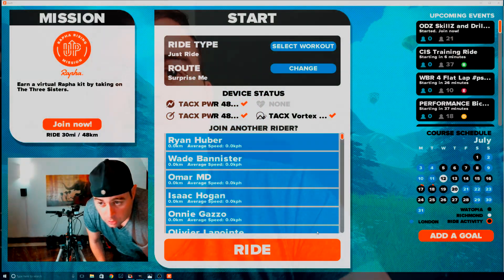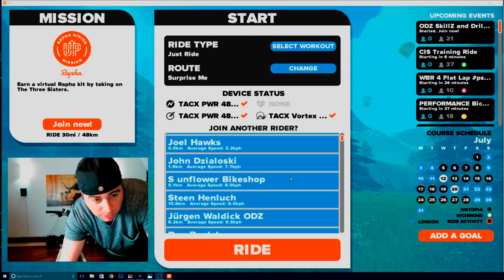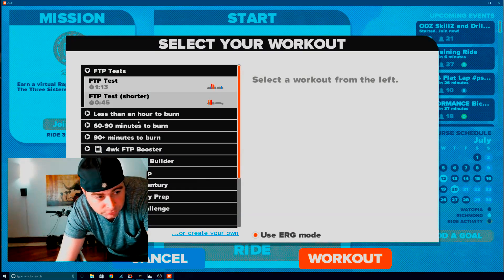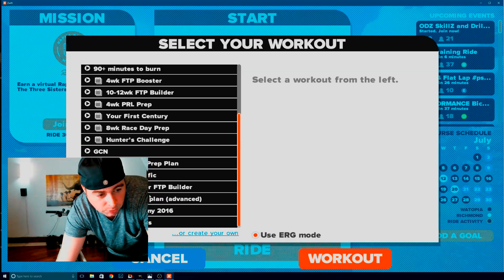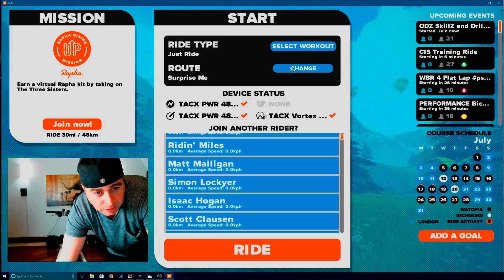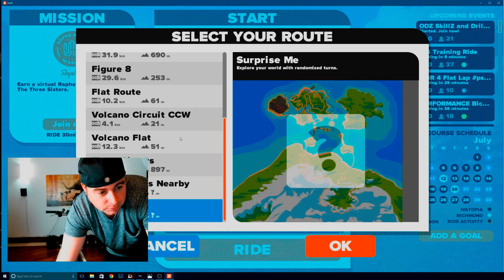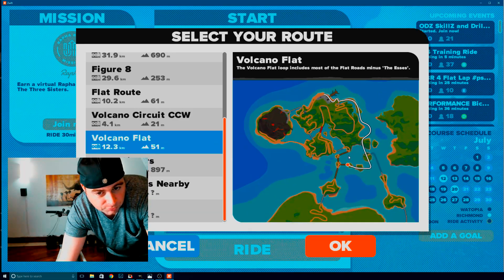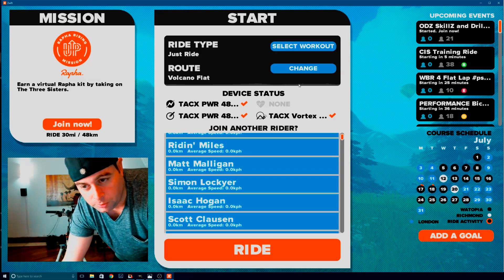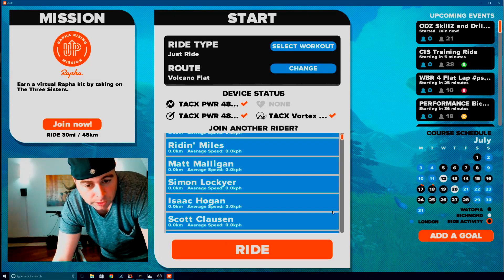Join me on this ride. Hey guys, this is the platform. Zwift has its own menu - you can see there's a whole pile of riders already here, so I can join the ride with someone else. There's a heap of other workouts, a custom workout, or I can create my own. I like to just ride. There are lots of different routes - Volcano Circuit, etc. I just want something fairly flat. I'm gonna take a 12 kilometer flat and just pedal. Today I probably won't hit the 12 ks - I'm very sore. I'm just gonna do a 20 or 30 minute ride to keep my exercise going.